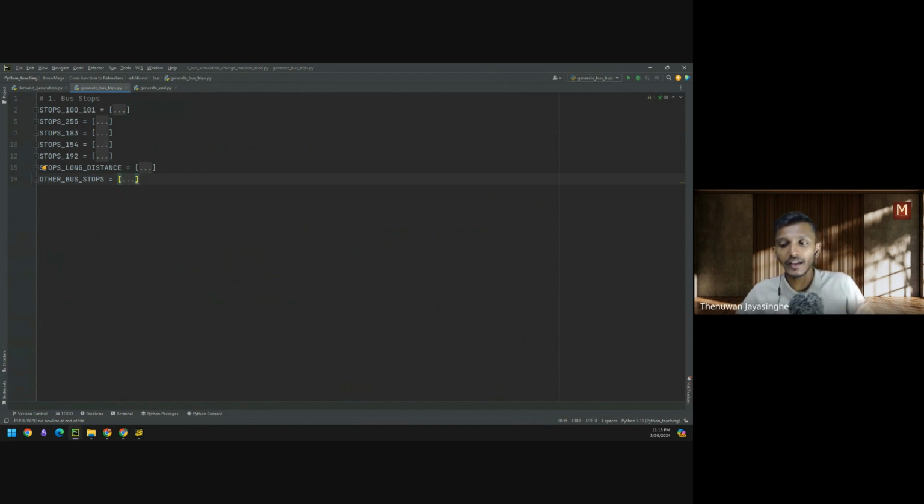Next thing is that we need to bring in the characteristics of different bus routes, and mention them in such a manner that we can later refer to them when we are developing our script.